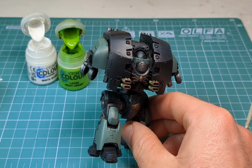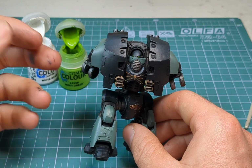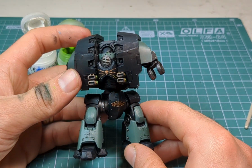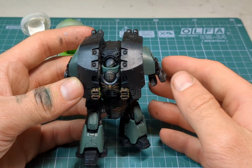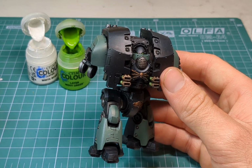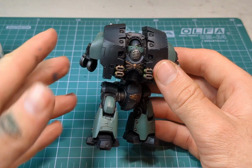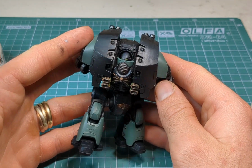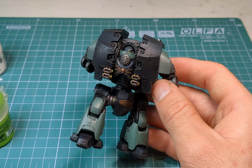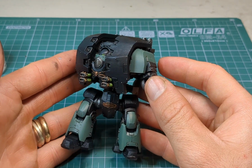Alright, so the lenses are done. I did realise that I had gone onto the other lens with a big blob of black, so I quickly rectified that. So he's pretty much ready now. All we have to do is add on some icons if you'd like, pop on the weapons and do the base really. I've done one ahead of time just to save a bit of time. So I'll just finalise some other little bits, finish off the base, and then we'll be good to go.